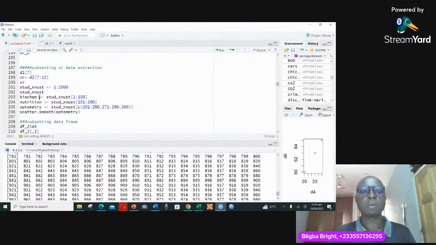So I will create a variable called biochemistry and bring that variable that contains the index numbers, which is students underscore nust. Then bring your square bracket and say 1:100. It will extract only 1:100 into that.